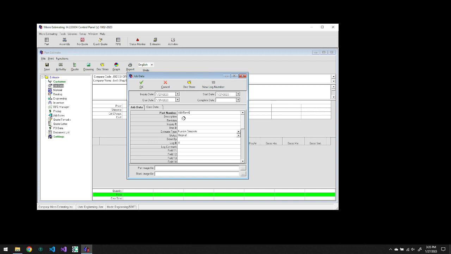We can include any additional information here. This status is especially important if we're working on multiple quotes, for example, multiple revisions of the same part.